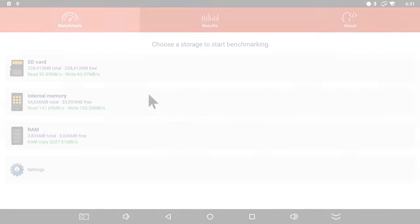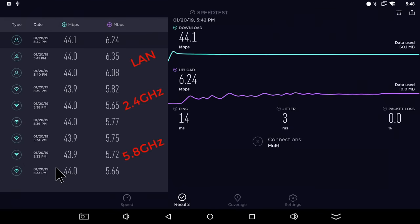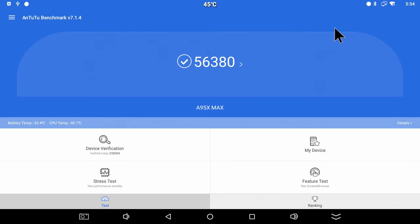And now I have the results of the Wi-Fi speed test. The results show that the A95X Max has very good Wi-Fi and LAN speed connection. It was able to hit the maximum download and upload speed of my internet package of 40 MB on all connections. I now show the results of the Antutu benchmark.